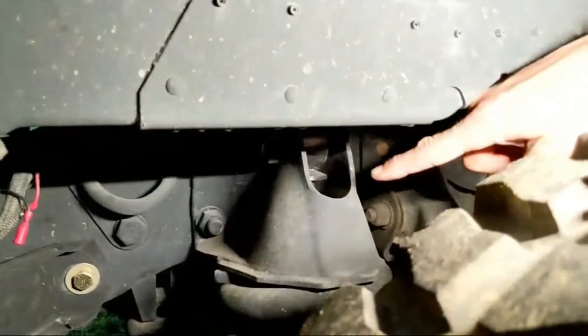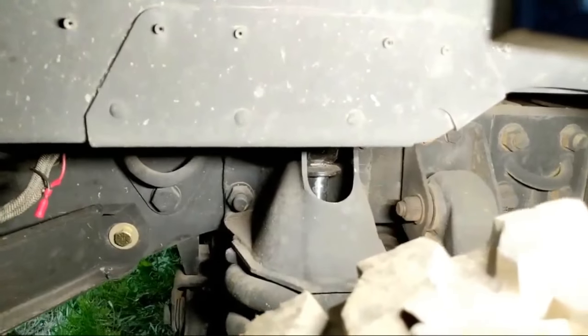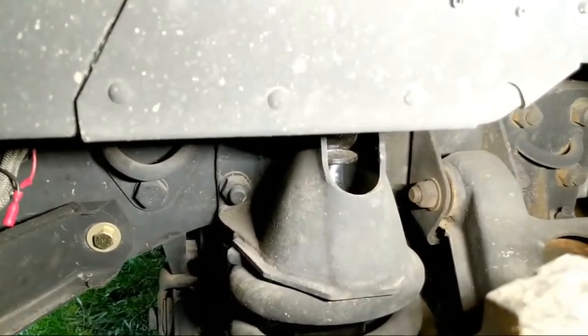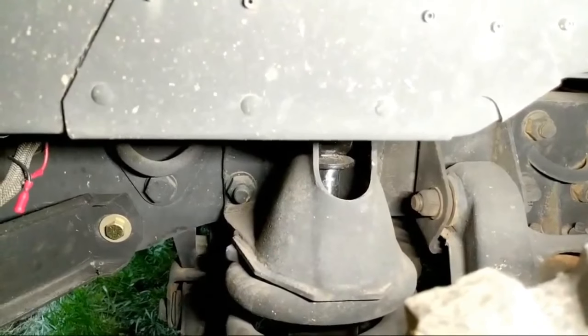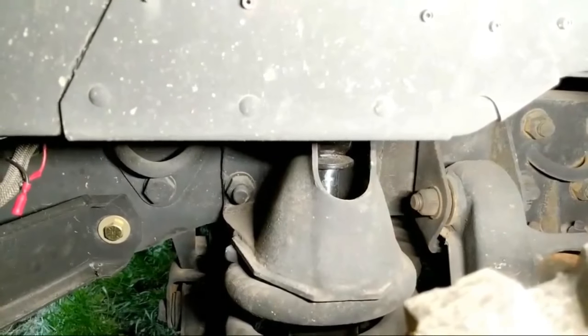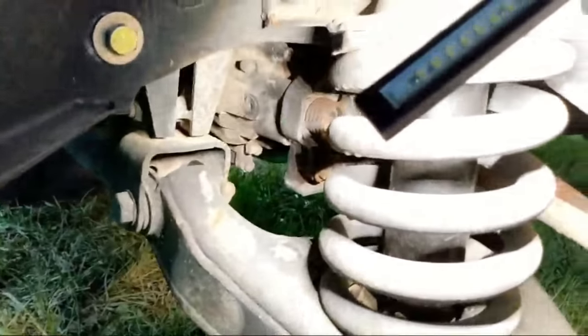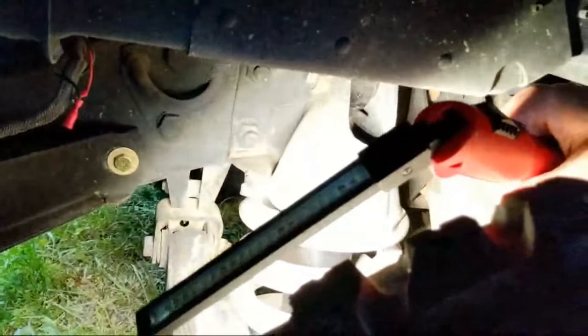You can kind of see in here the shaft of a new set of shocks. I put new shocks all the way around since the last video and they made a very big difference in ride quality. I had a number of people say the shocks in these Humvees suck so bad that new ones won't make any difference, but my original shocks were so incredibly worn out that putting in the 12K version — the heavier duty ones — actually made a really big difference. Ruben also has a video on that, and I think I posted an article on the install as well.